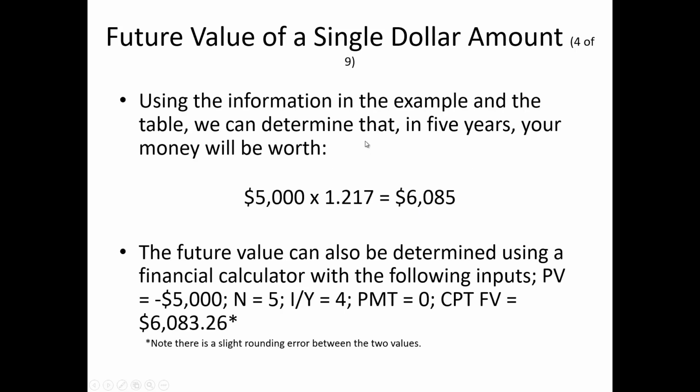All right. Future value, here's what he's doing. So in 5 years, what your money will be worth. Given that factor, it's going to be worth 6,085. Now, all these charts are going to be slightly different depending on how you calculate it, and that's what they're trying to express there.